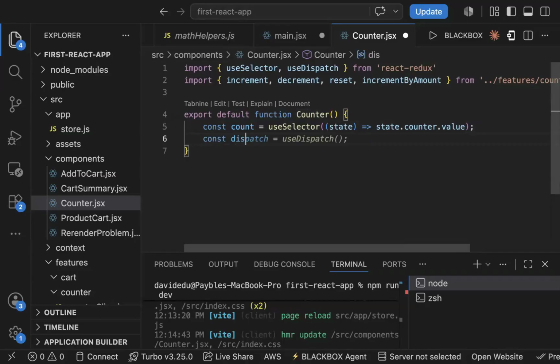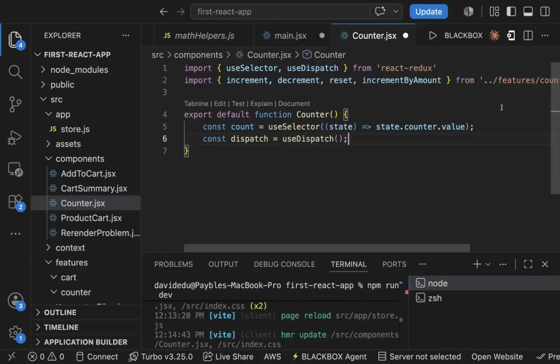So let's also utilize our useDispatch. Let's call it dispatch and use useDispatch, okay? What useDispatch does is it gives you the dispatch function to send actions. So it is this dispatch that we are going to be using to trigger all our actions.